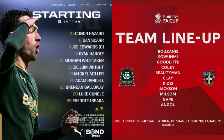Yeah, it's good build-up play initially. Argyle moved the ball quickly from left to right and found Morgan Whittaker in that space that he likes. Joe Edwards offered him an overlapping run. Morgan Whittaker delayed the pass inside, found Joe Edwards, who popped it back to Whittaker, and he was taken out before he could get to the ball, and then penalty given, and Ryan Hardy slots it into the back of the net straight down the middle. So probably not necessarily what Argyle deserved at that moment in time, but we'll take it, and we'll take being 2-1 ahead.